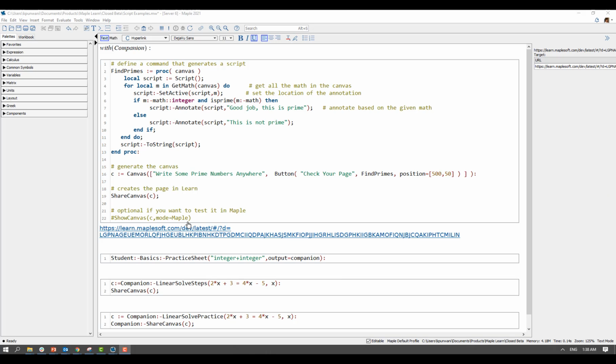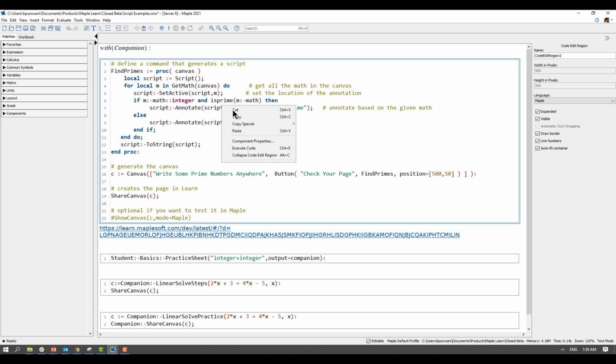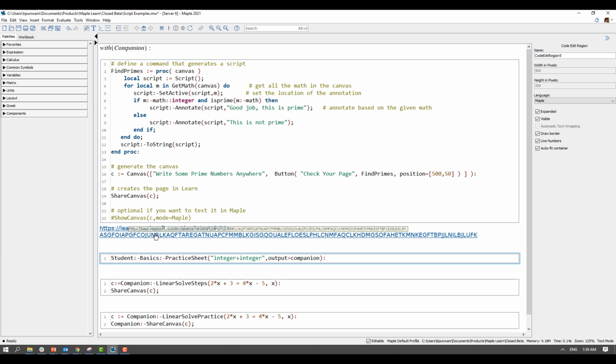So this is Maple 2021. And here I have authored a script which will check if numbers entered onto the canvas in MapleLearn are prime. And so once I execute this script, I get a link which I can open in MapleLearn.